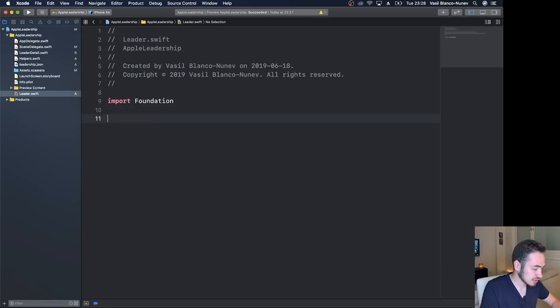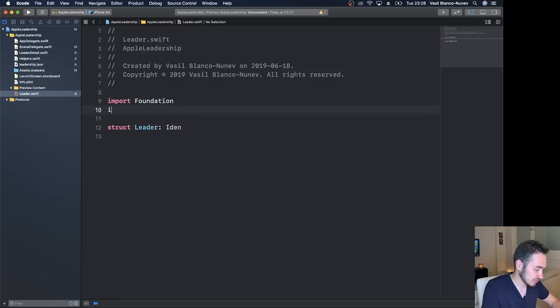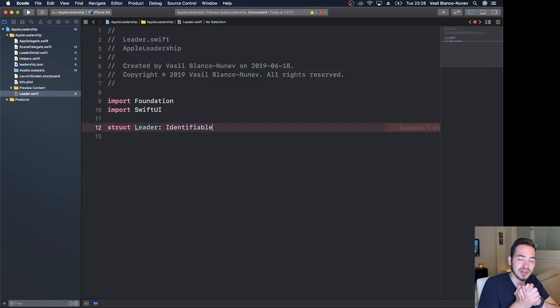and our Leader is a struct which needs to be Identifiable, and to do Identifiable we need to import SwiftUI. So Identifiable helps us, instead of having index paths and figuring out where your cell is to be a unique cell and so on, to actually identify that kind of struct, since we're using value types.